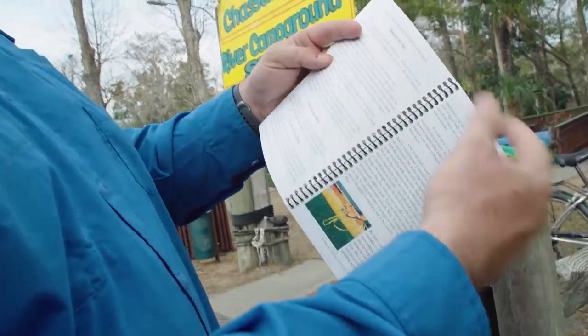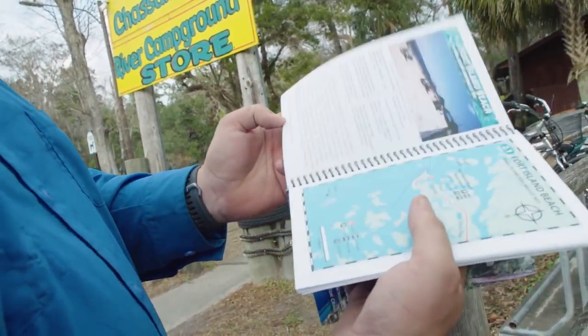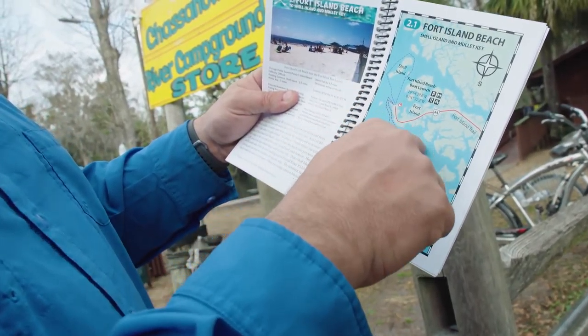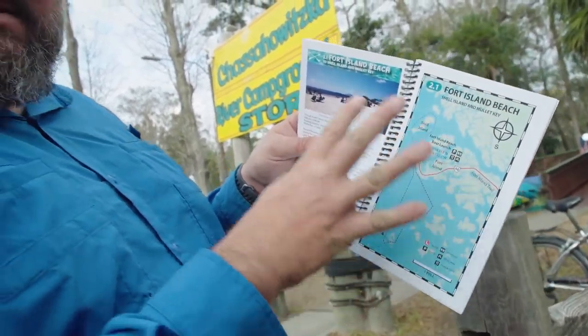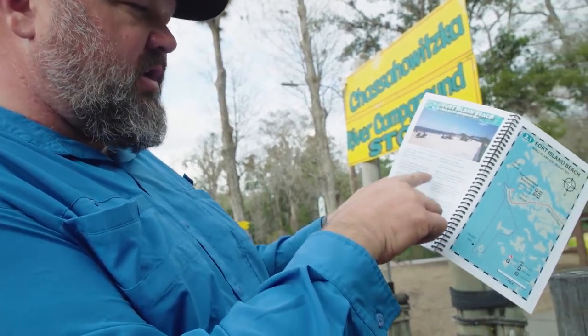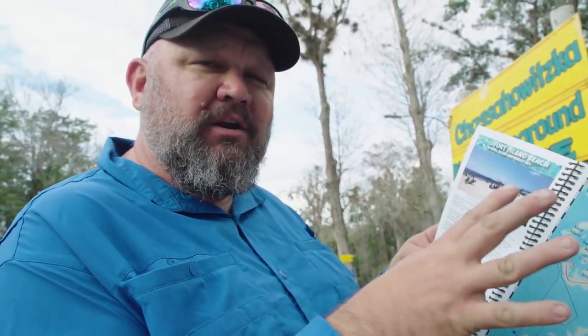They have tips on what to bring and how to rig your boat, which is all stuff that we've already covered here on the channel, but they've got great things like places to launch. They show where you launch, what the trail is, the backwaters. Generally, I will take this as a starting point and then research the area through Google Earth and things like that, Navionics. But they also have GPS coordinates to the launches, and that's the stuff that you don't find in regular publications.